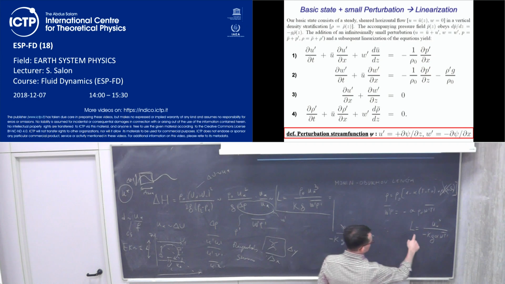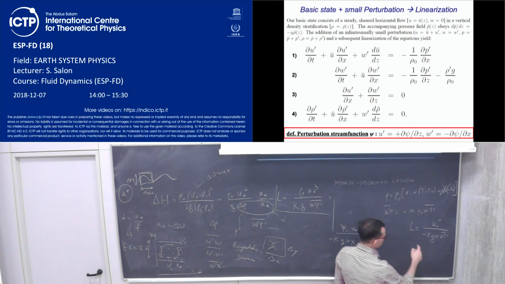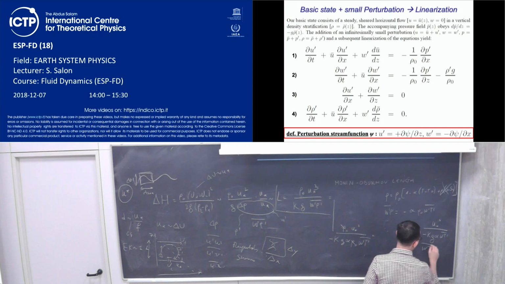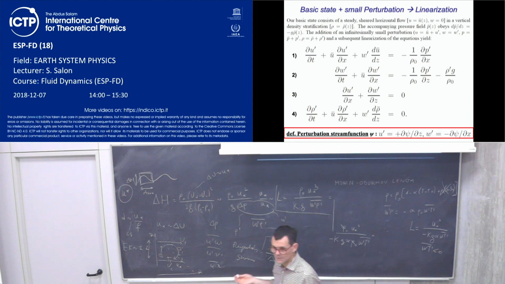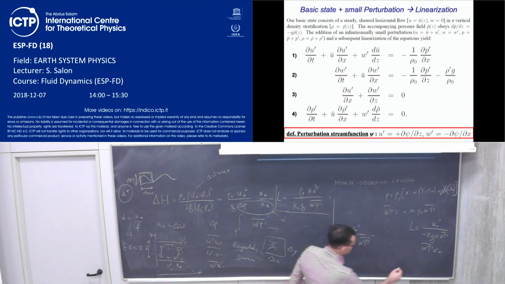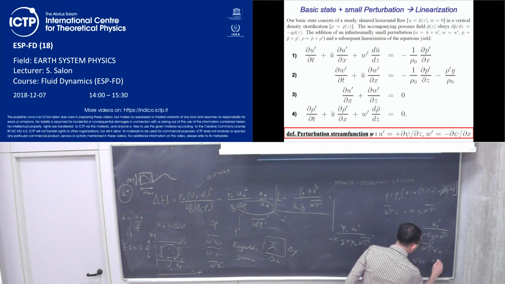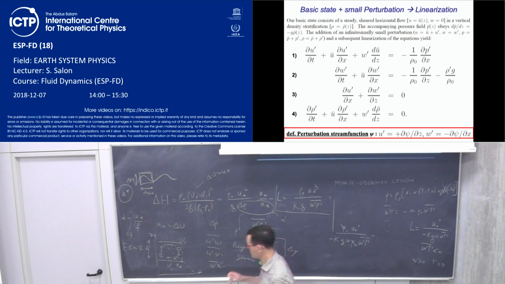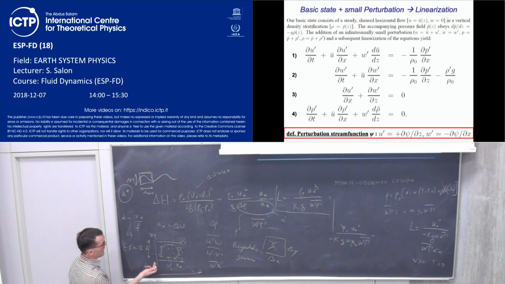And of course, since this is still positive, it means that W prime T prime must be negative, which is exactly the same thing, because we have the correlation between W prime positive and T prime negative, and the contrary. So W prime positive means a parcel going up, upwelling, which will bring cold temperature up, and the contrary on the other side.